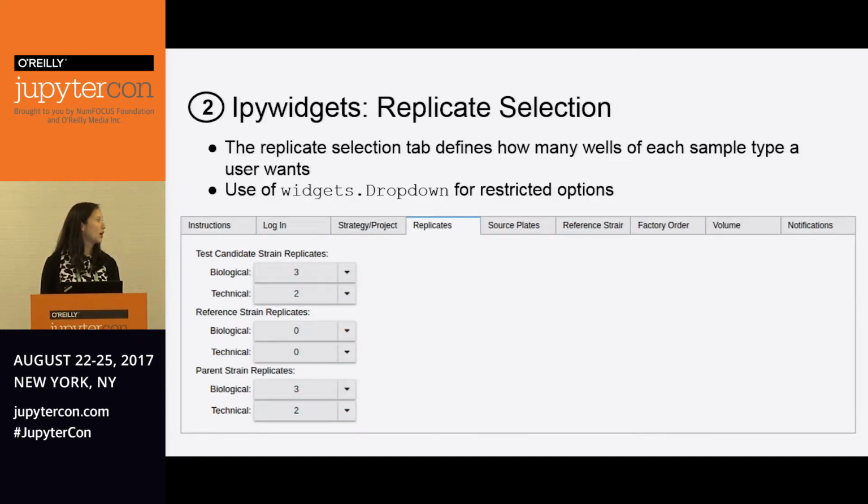Here is one of our input tabs, the replicate selection. When you're creating these hitpick plans, traditionally you want to have several copies of your different samples within a plate. I won't go into the details of what these mean, but you use these drop-downs to define how many replicates of different sample types you have. This is really nice for us because we know the expected, or a reasonable, number of replicates. We give them these options, which might be project dependent, but we restrict those options, so they can enter 0, 1, 2, 3, 4, something like that.